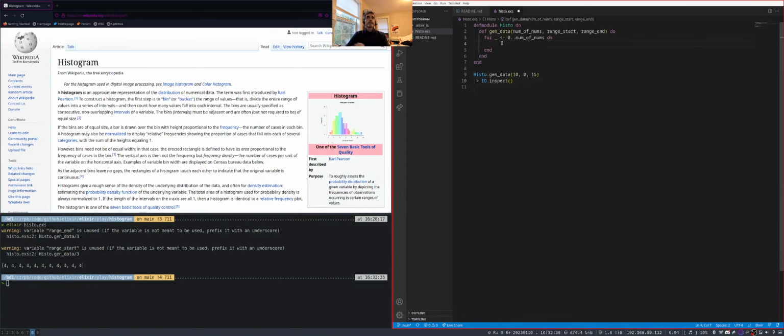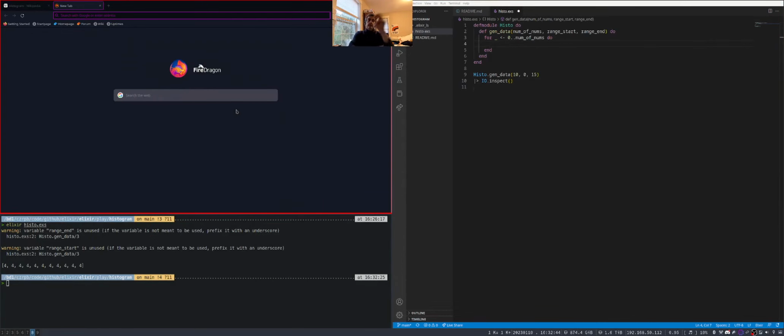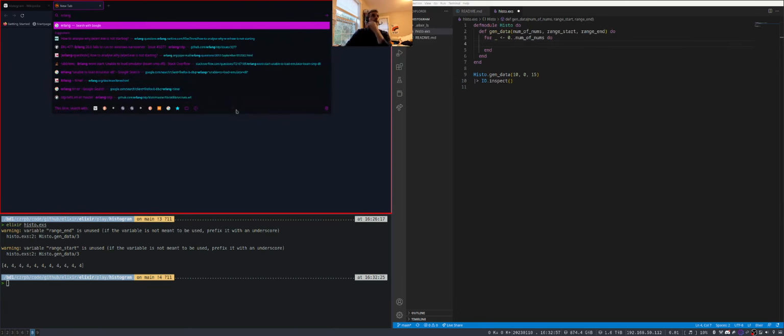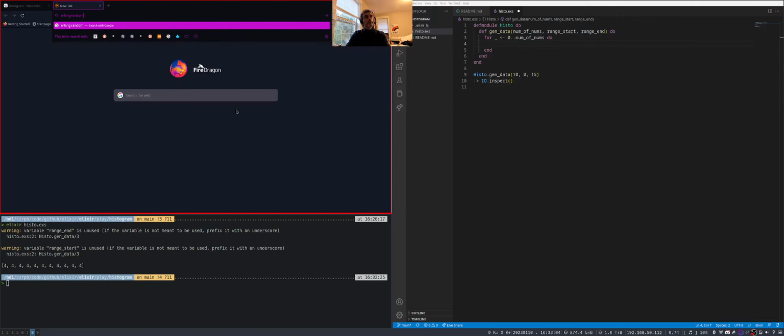Okay, so how do we make a random number? Well, if you've been around Elixir long enough, you'll know that Elixir essentially does not have a built-in, but Elixir can call Erlang's functions, so that's what we should use. So for Erlang, you write documentation, and do I have it in my history? So I don't know. Erlang random number docs.